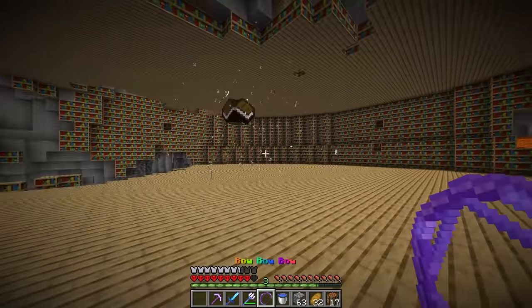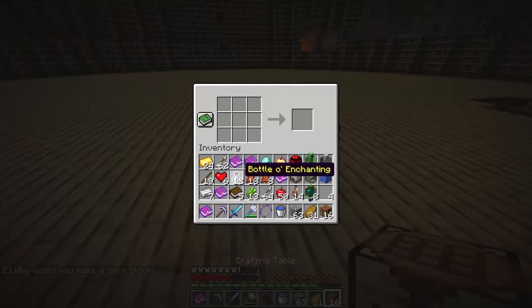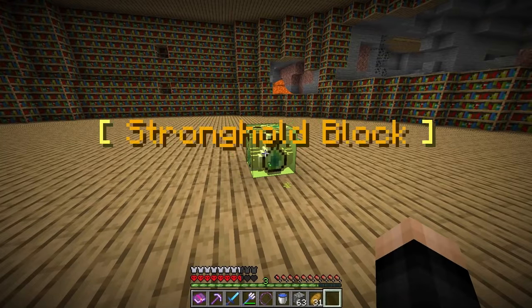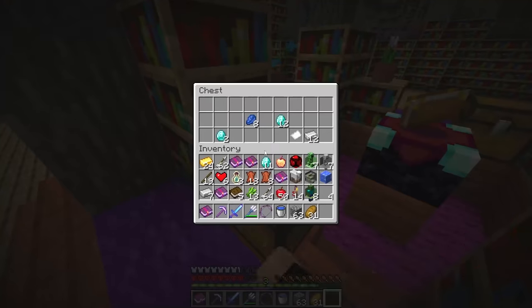Again, one more time. It's actually a pretty good way of mining, but my armor's helping me a lot actually fighting him. Still got down to 5 hearts, which kind of sucks. But now with that being done, let's real quick get the bottle of enchanting block. And do we get the XP or the crafting services or enchanting services? Enchanting services. Nice.